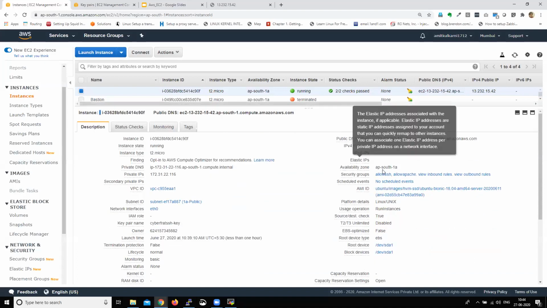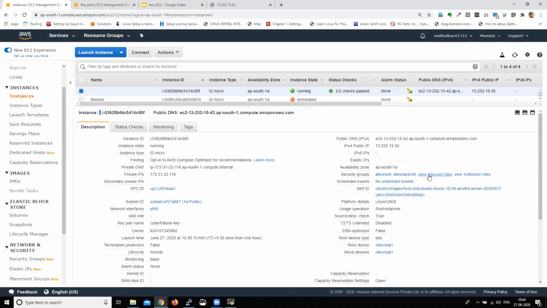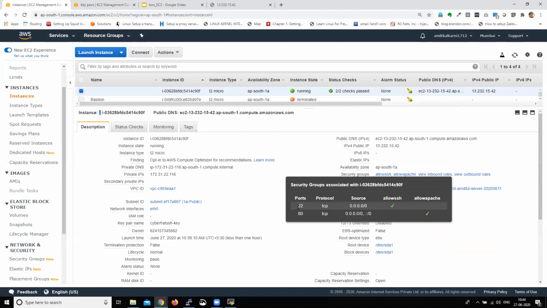Now if you go here and say view inbound rules, you can see 22 is allowed from anywhere and port 80 is also allowed from anywhere, and these are two different security groups.